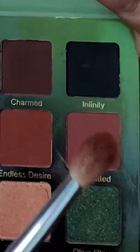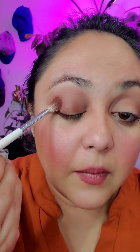Alright, so after Wishful, I am going to go in with Infatuated. I don't know if it's the lighting or if it's these colors, but I am noticing that they aren't building up that great. And I don't normally have this issue with Violet Voss palettes, so let's see what we can do.